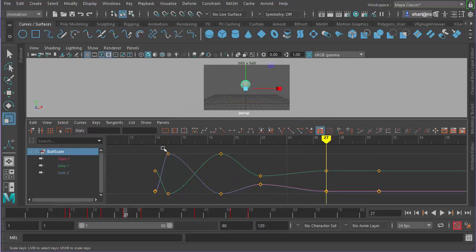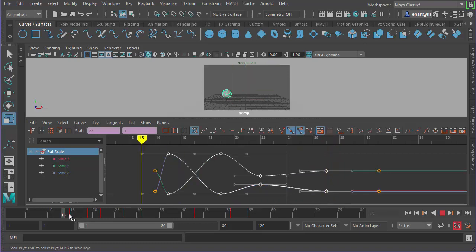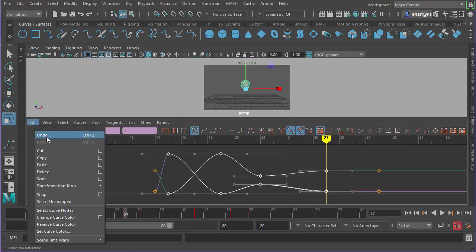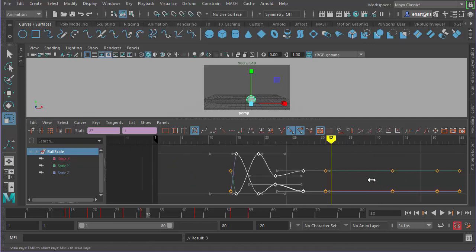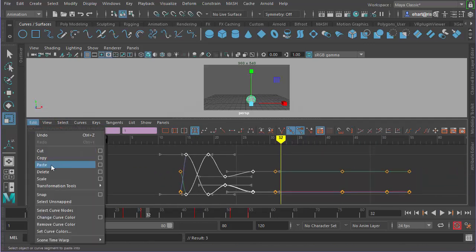bounce and squash. So I want to take these keys, so the sequence starts here. This is the ball before it hits the ground, and the first keyframe of it squashing is here. The last keyframe of this bounce cycle is here, but the last frame of the squash and stretch is there. So everything in between those I want selected. I'll choose Edit Copy and go to the next keyframe, and again 1 frame forward, and then choose Edit Paste.